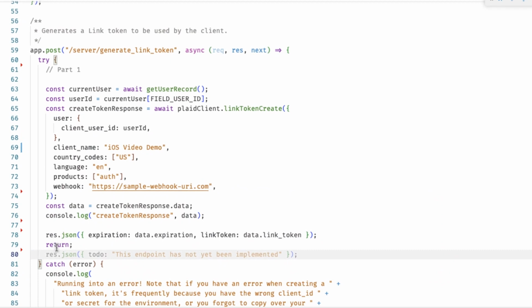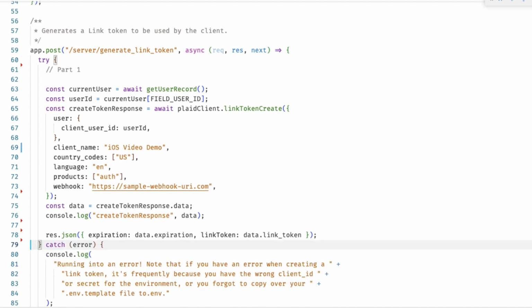By the way, I'm returning early out of this function here because if your server tries to send this second response object after already having sent this first one up here, it'll cause your server to print out all sorts of error messages, and we don't want that. Feel free to delete this return line as long as you also delete this second response JSON line underneath it. This should work just fine.